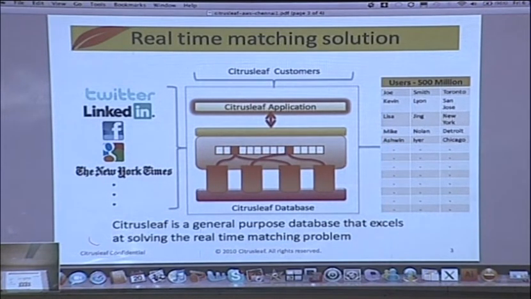What actually happens today is, whenever there is an ad shown on a web page, when you go to the web page, you get ads. There is processing that happens to figure out who the user is and what ad to show them.